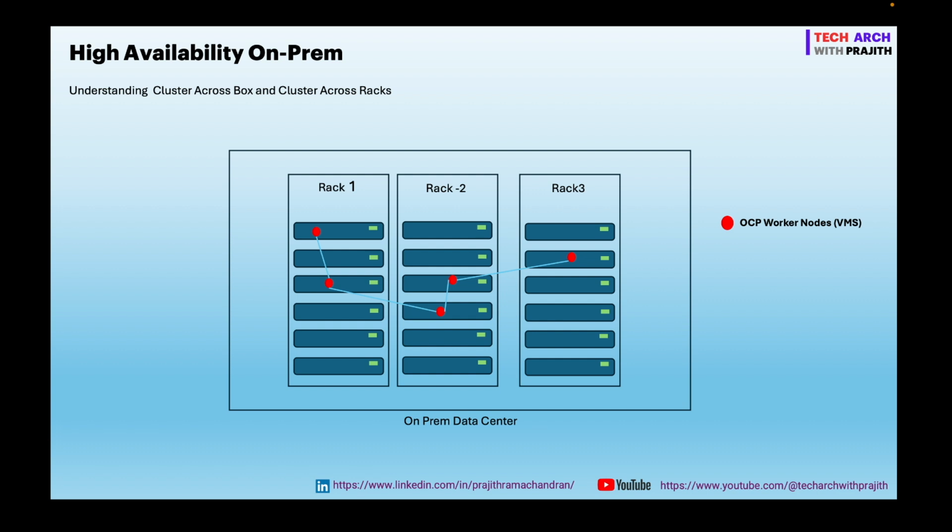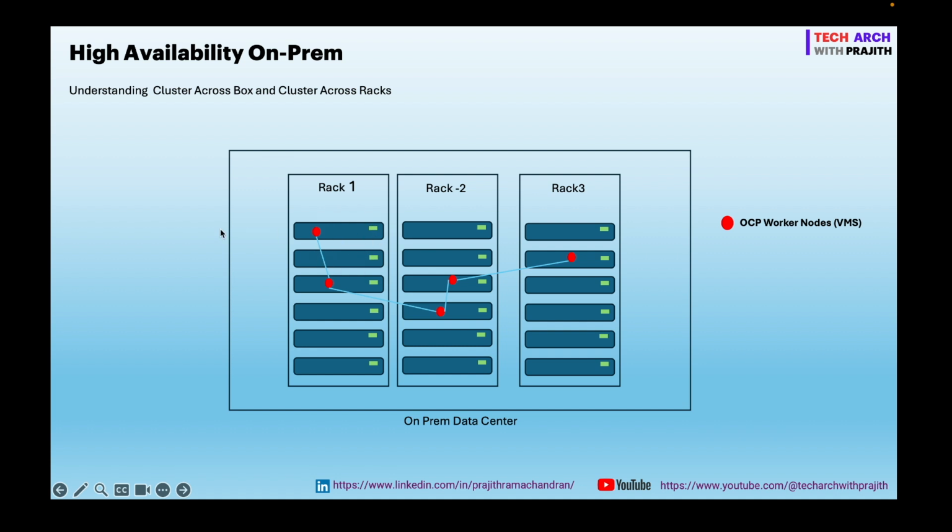But to understand the whole concept of high availability within an on-prem case, you can see in this diagram I have a small on-prem data center with 3 racks, rack 1, rack 2 and rack 3, and in each rack I have 6 physical servers. So I have 18 physical servers in total, and as you know, normally we spin off VMs out of these servers, so I can have 3-4 VMs running on an individual rack server, and another 3 or 4 from here.